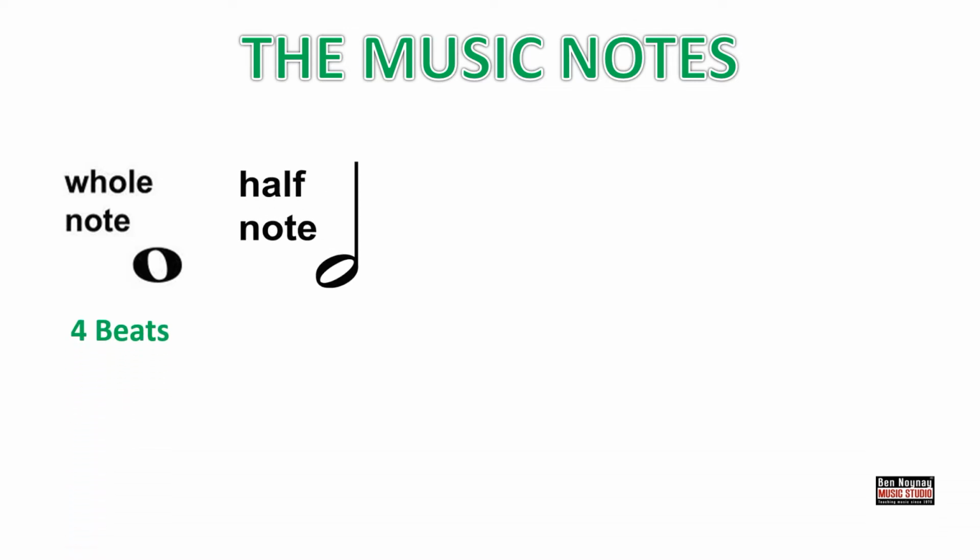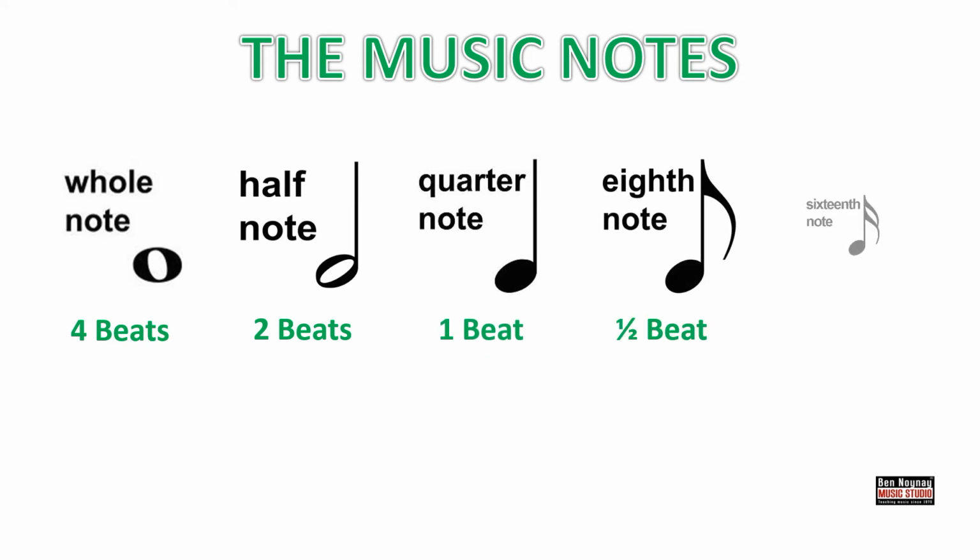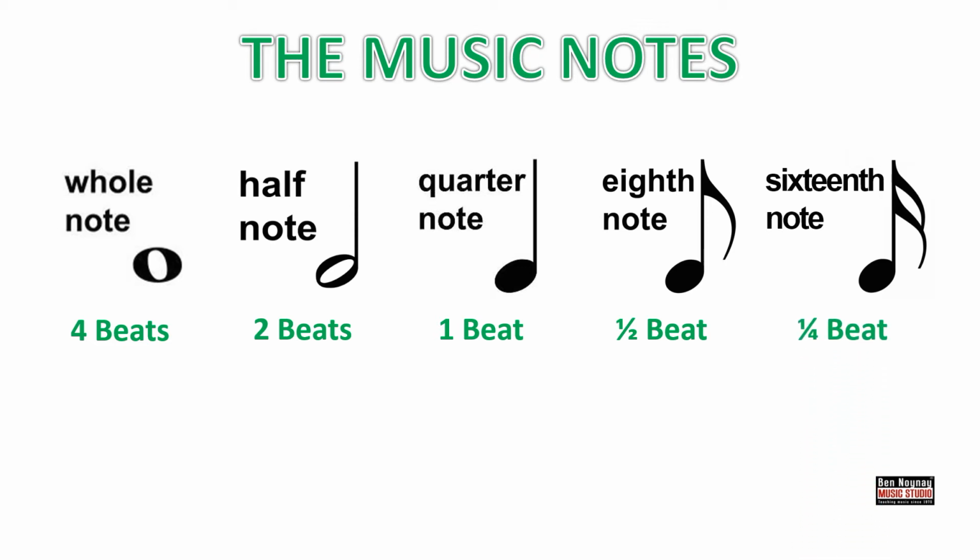This is the half note, and it has 2 beats. This is the quarter note, and it has 1 beat. This is the 8th note, and it has half of a beat. And this is the 16th note, and it has a quarter of a beat. Remember how these notes look.